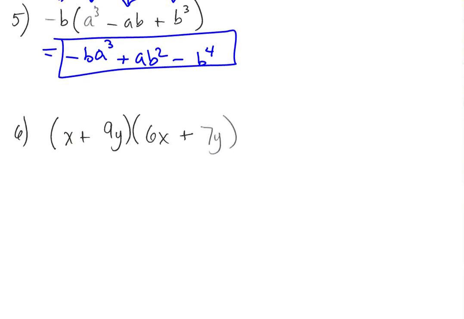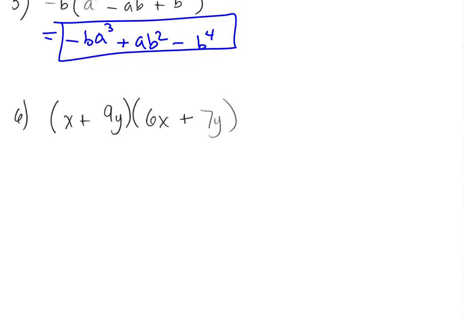All right, let's do one more example looking like these. This one contains two sets of parentheses. The first set has x plus 9y. The second set has 6x plus 7y. And these are being multiplied together, which means we could go ahead and use the FOIL process on this one. Notice it doesn't actually fit any of our special products that we've also discussed. It's not, for instance, a perfect square or a difference of squares, though sometimes those apply in this context. We're going to go ahead and just FOIL this out.